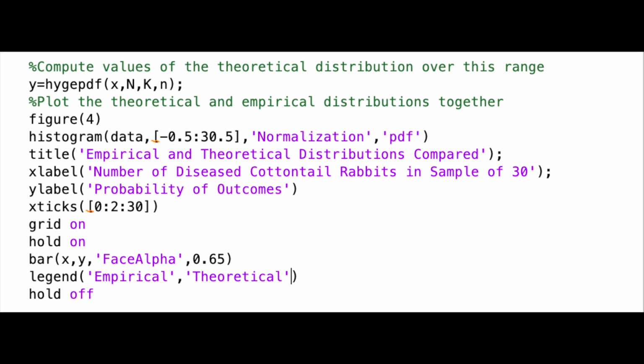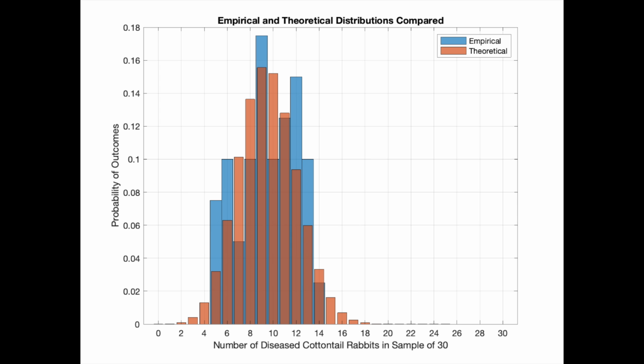You might notice that the first several lines of code are simply a repeat of the code used for constructing the empirical distribution in assignment 2. What's new here is that we superimpose a bar graph of the theoretical distribution onto the empirical histogram. The result of this is the displayed graph. The results look very similar. This is one indication of a good fit.